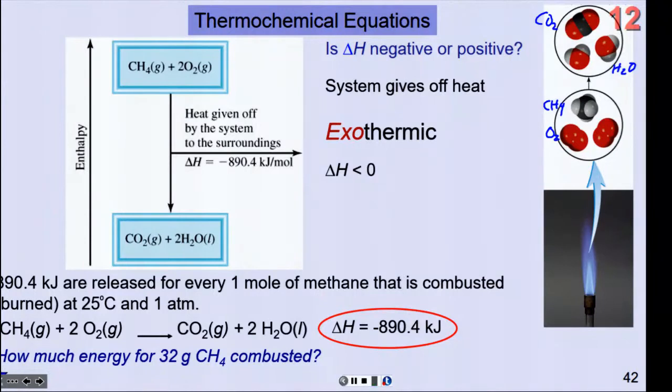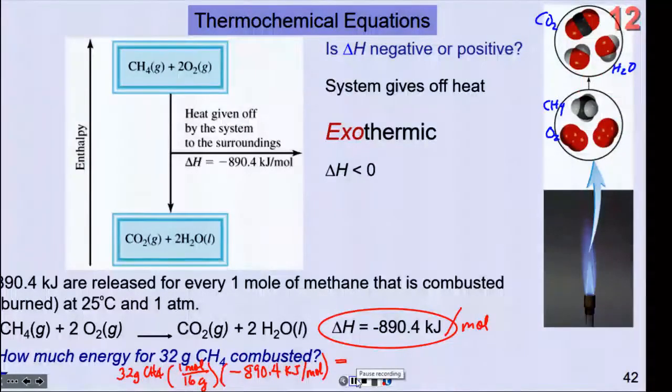Well, remember these values all are interpreted per mole of substances in a balanced equation. So if you have 32 grams of methane, you have to determine the number of moles. So 1 mole of methane, well, carbon is 12, 4 hydrogens would be 16. Well, we picked a number for convenience, can you tell? And so that means there's 2 moles of methane, but it's going to be minus 890.4 kilojoules per mole. And if that's the case, all we do is multiply that value times 2 to get a number.